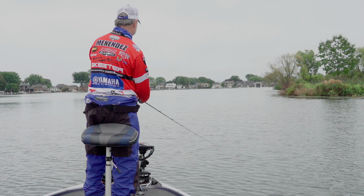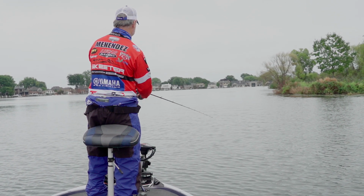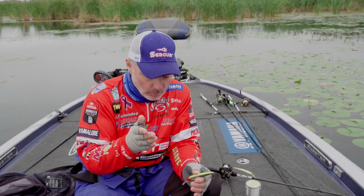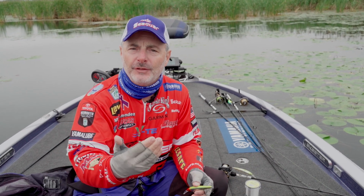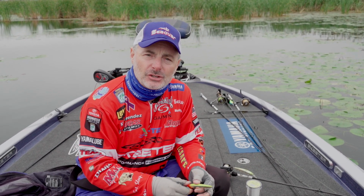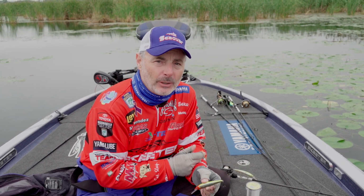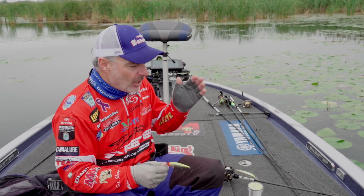Now think about that. Twitch, 1001, 1002, 1003, 1004. That's a long time because we're itchy. We want to put our foot on that trolling motor. We want to jerk the bait. We want to move it, but we'll overfish the bait. By fishing a jerkbait slow, I won my first national tournament with a 15 to 20 second pause on Pickwick and Wilson Lakes years ago, catching big giant smallmouth and big giant largemouth.